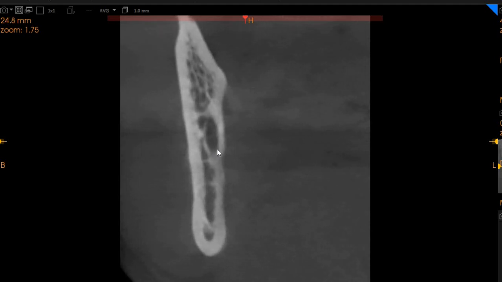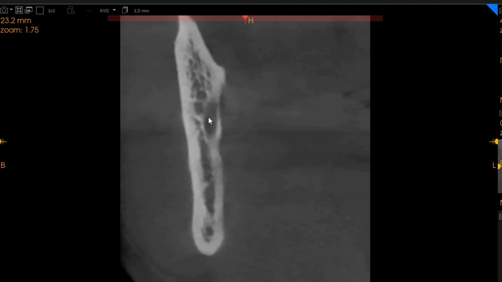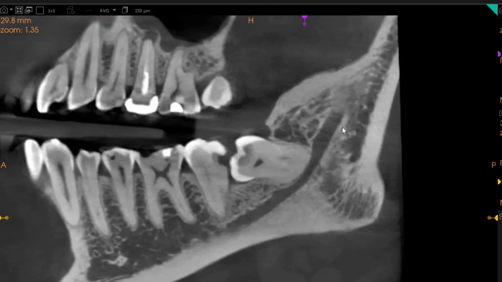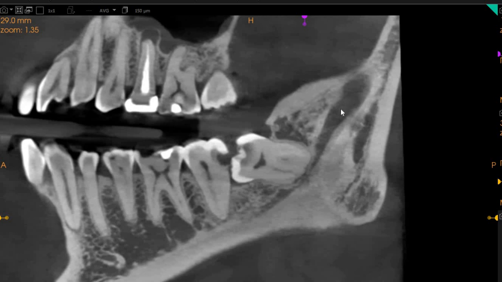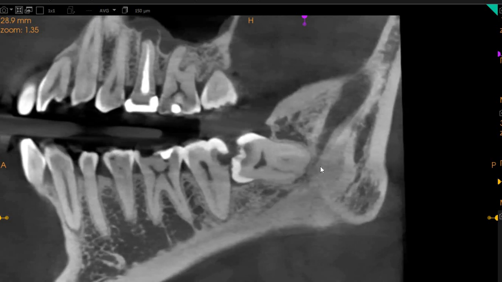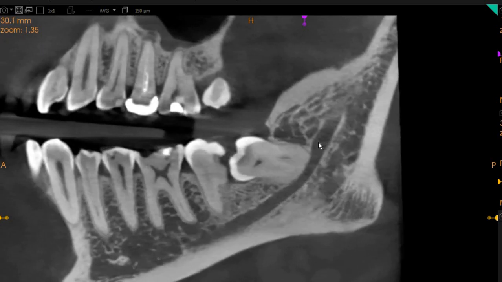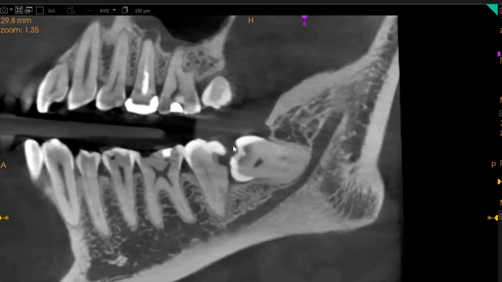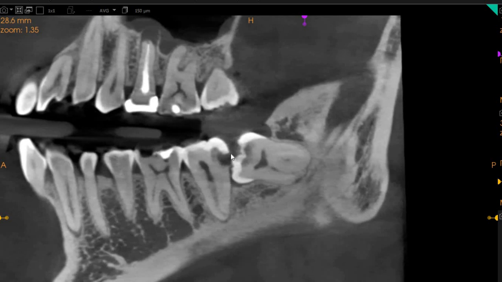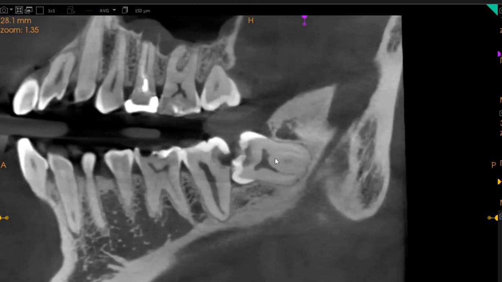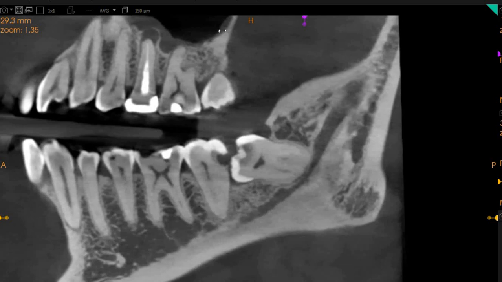And once the tooth apex ends into the ramus, you can actually see that the canal gets back to its normal architecture. This is the sagittal view, and on the sagittal view you can also see that the inferior alveolar nerve canal gets compressed by the apical one third of the lower right wisdom tooth, and it is in very close association. The lower right second molar has a cavity along with the cavity in the lower right wisdom tooth as well.